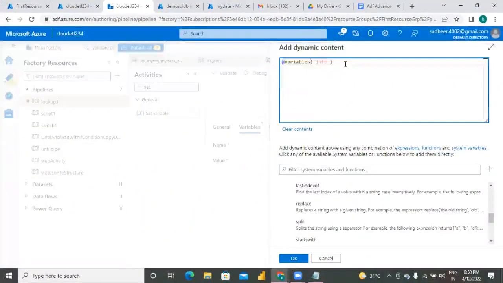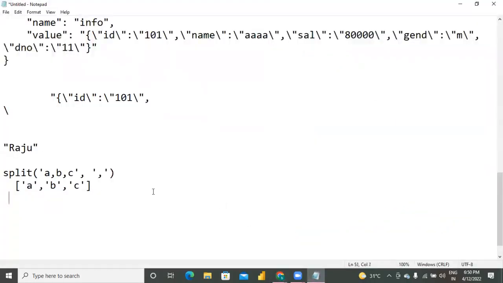Info is already a string. I'm going to apply only, okay, I will copy this. I will apply split for this. Split of variables of info, comma. I want to split based on comma. This is my expression. Then what will happen?